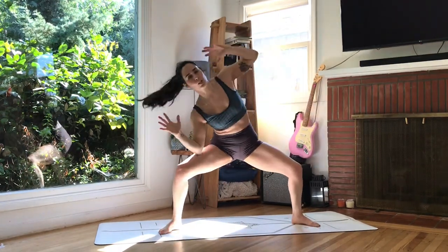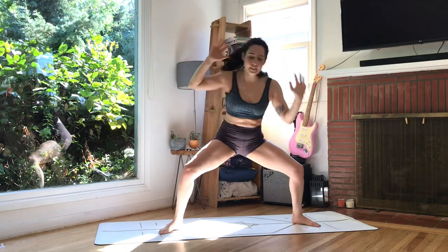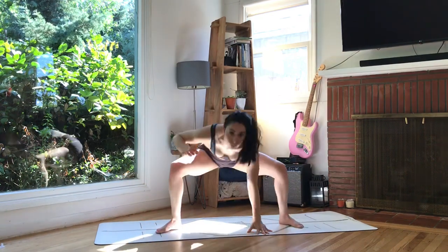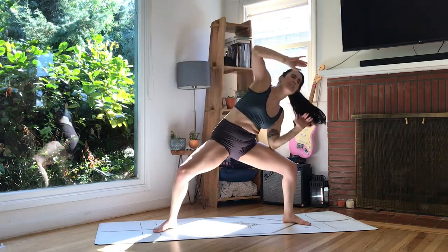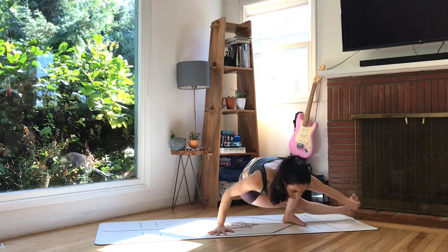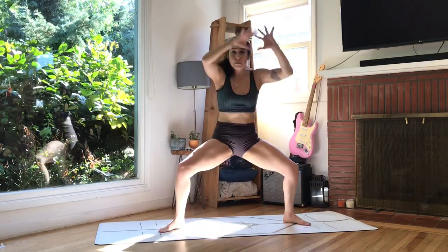Up, down, up, down. Almost like you're jumping onto the toes. Now the other hand's going to land, the foot's going to thread back. You might grab it on the way or just don't. All right, so up, up, side crunch. Now my right hand's going to go down and then I'm going to throw the right foot back. Baby grasshopper or just little side pistol.